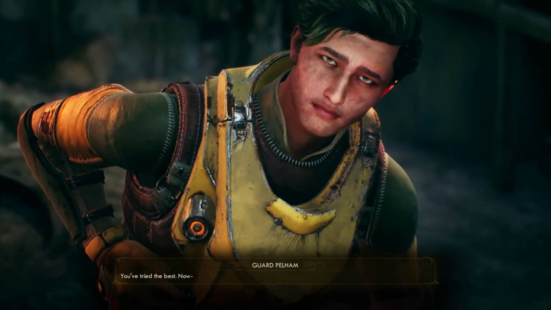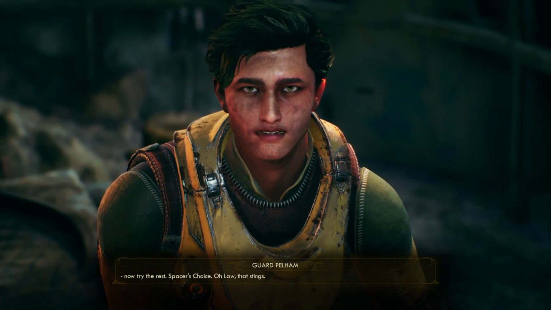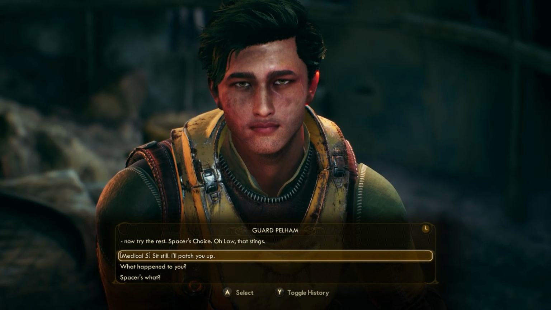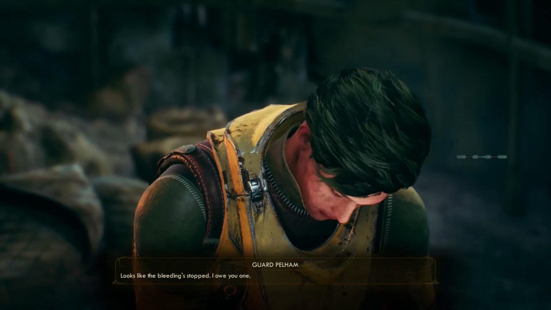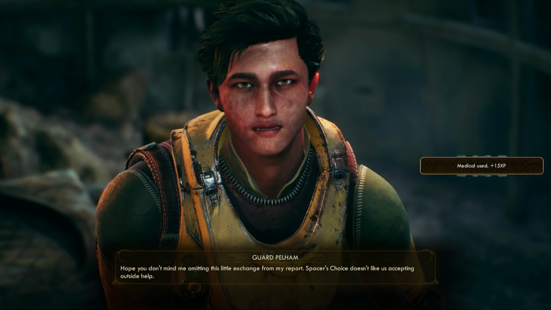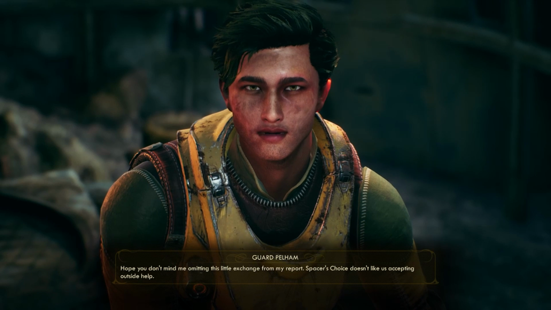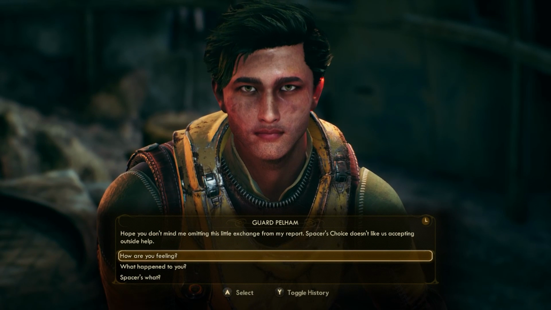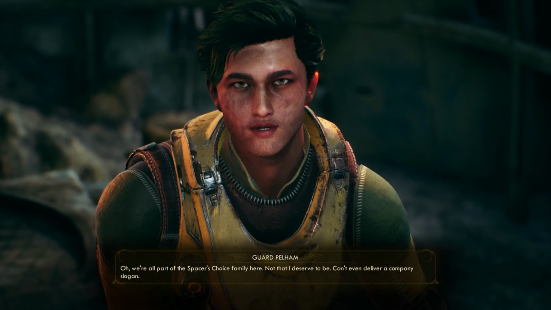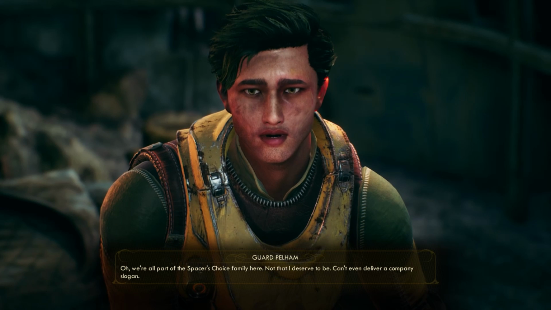You've tried the best now. Now try the rest. Spacer's choice. Oh, law, that stings. Wow, that doesn't look good. Sit still, I'll patch you up. Looks like the bleeding stopped. I owe you one. Hope you don't mind me omitting this little exchange for my report. Spacer's Choice doesn't like us accepting outside help. That's weird. Spacer's what? Oh, we're all part of the Spacer's Choice family here. Not that I deserve to be. Can't even deliver a company slogan.